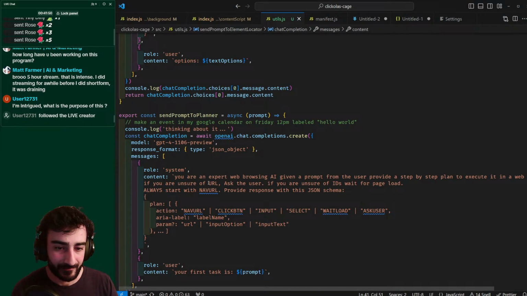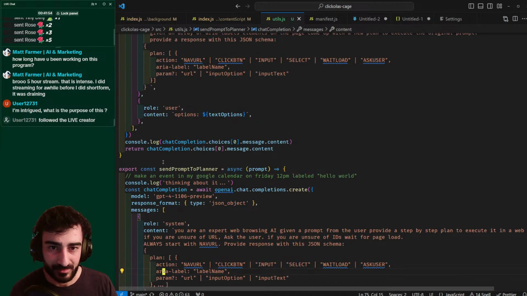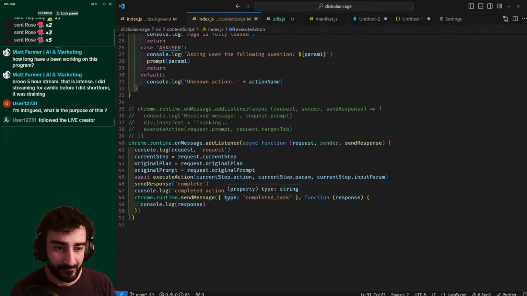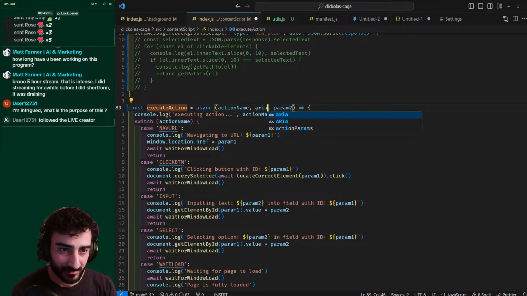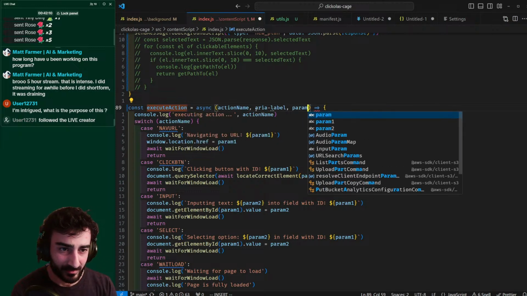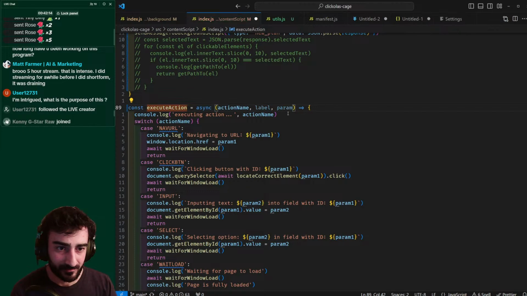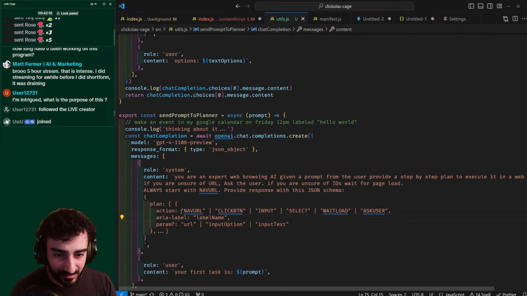So, okay. Now we need to update this for the new schema. So here, we execute action with, this will be aria label, and this will be param. I'm just gonna call this label. Oh, I guess can we not have dashes in JSON? Probably not.